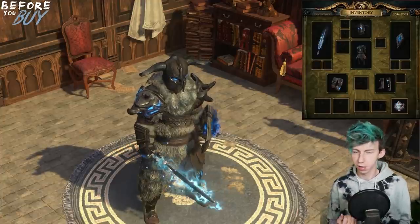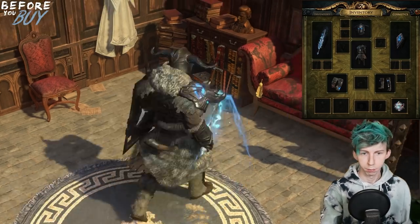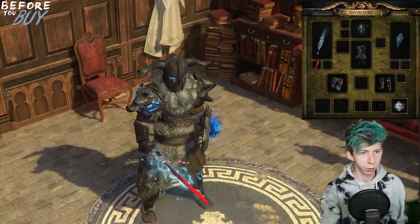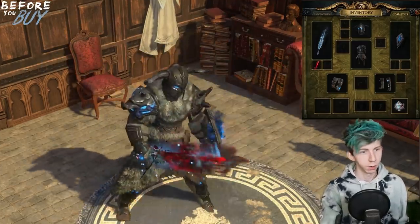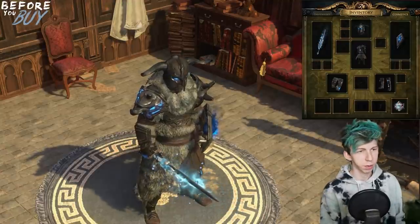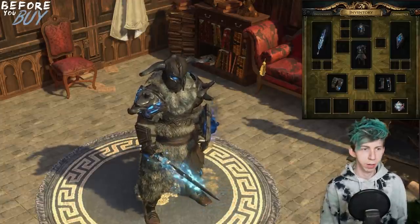The weapon is kind of interesting — it doesn't really share the same colors as the armor does, the whole ICE MTX curse that we talked about. But it does have a good built-in weapon effect, that blue trailing on attack, which is nice if you want to create some kind of duo effect you can't really buy in the store — say combining it with a contrasting effect to create a two-tone. But other than that, I kind of think of the weapon as a mid-tier weapon. The ice kind of obscures the blade, and it doesn't really have that many forms compared to something like Elder or Rapture that has like seven or eight forms each — so you're not really getting as much value out of it as you would from other weapons.